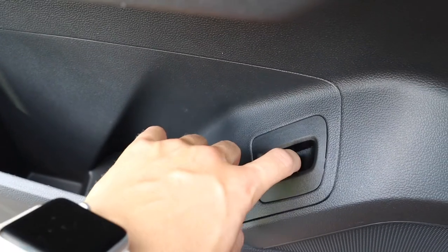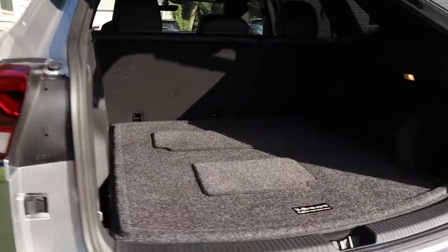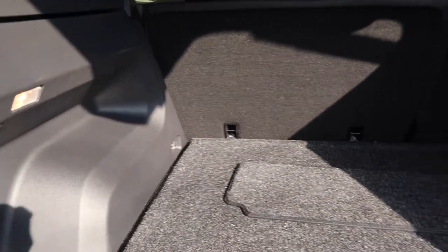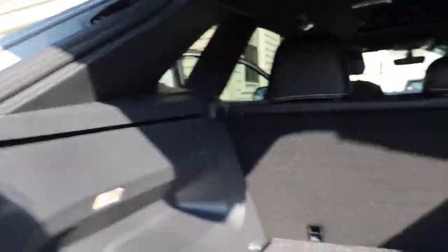If I open the trunk from the front, I would just click this button right here. Work my way to the back — as you can see, it opens the trunk here. A ton of space. This is built off the wheel axis of the Atlas model. You've got this whole cargo space, these compartments on the side which you can easily store things in, a little outlet right here, hooks right here on the sides, and space to put the privacy shield if you want — but I didn't buy one. I have the cargo protection system, which is Velcro stuff I can attach to keep things from moving around. Same thing on this side — I've got this large blocked space.